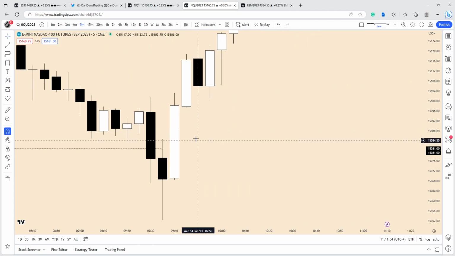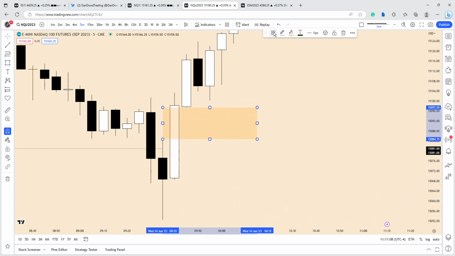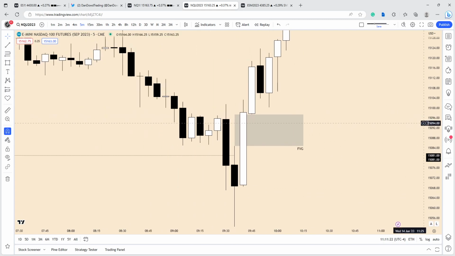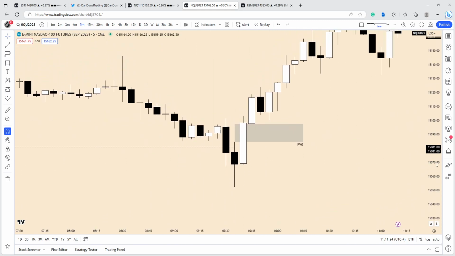And what else do we have? We have this fair value gap in here. Since it has the fair value gap after taking out liquidity, these consecutive down close candles act as a high probability order block. It is absolutely not just the last down close candle before that large up move with displacement. If you're waiting on that, you're missing this move.